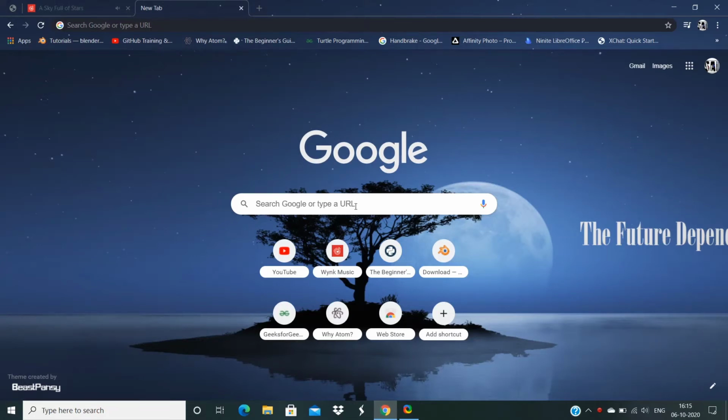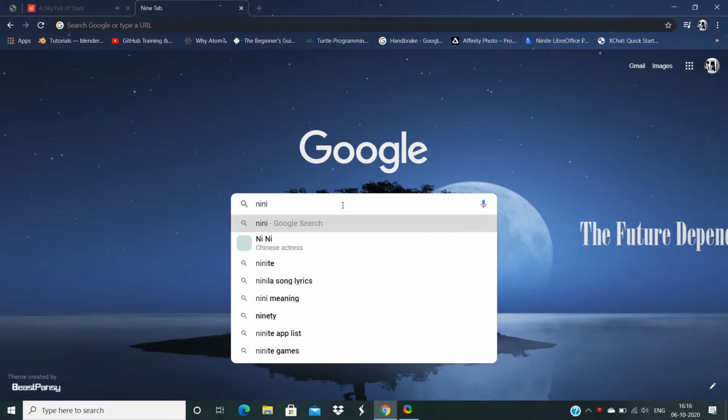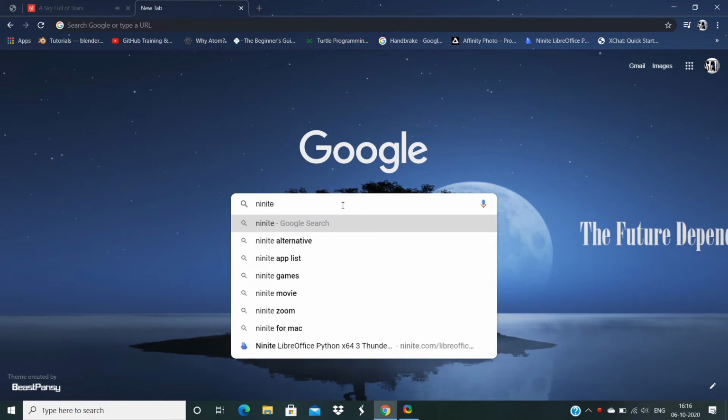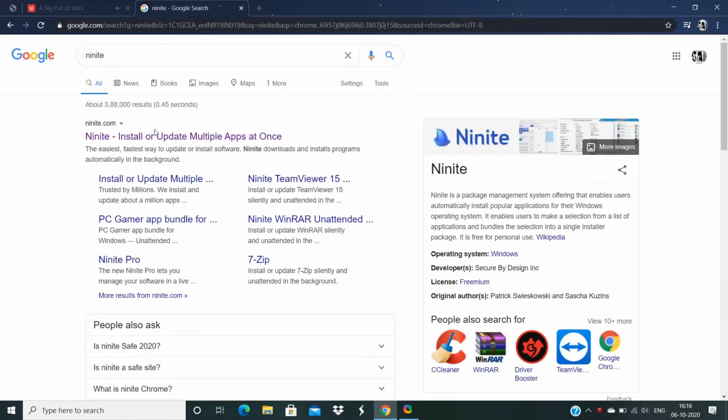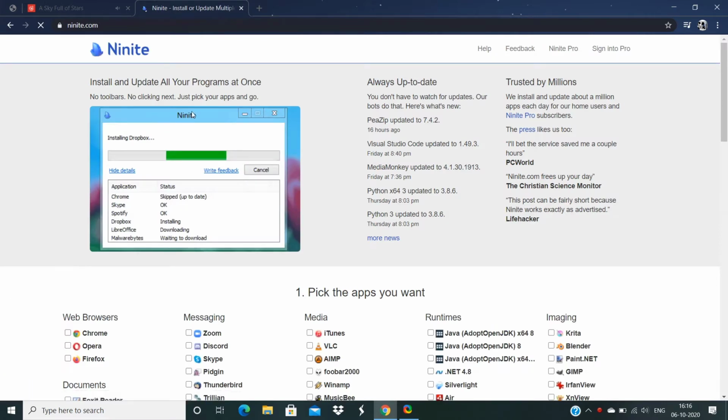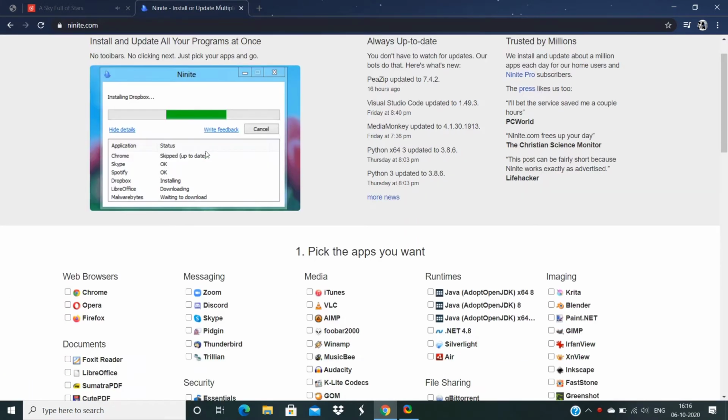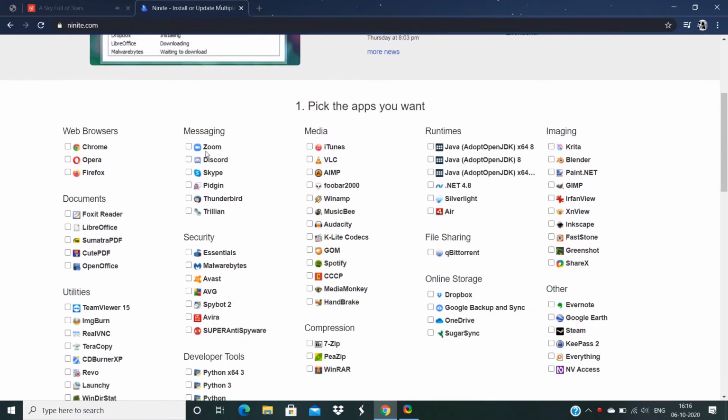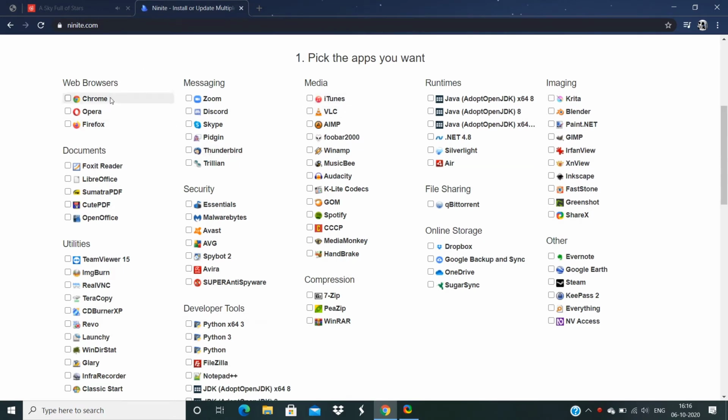Hey guys, as soon as you buy a new laptop, you don't know which apps to install, which software you might need for photo editing, for image processing, and so on. So here's the thing: I'm going to show you a website where you can download all your basic laptop or PC needs in just a click. Not in a click, but in 3 clicks. You need to select them, right?